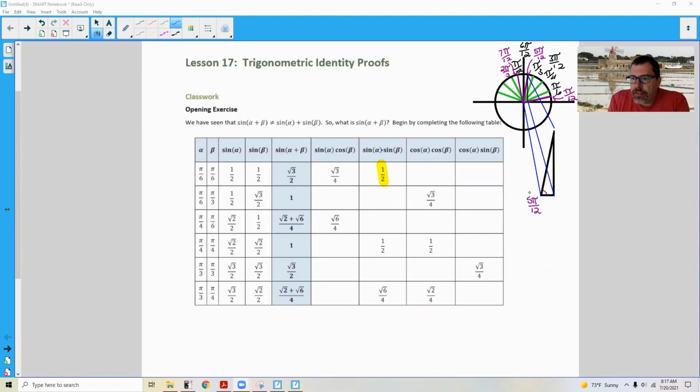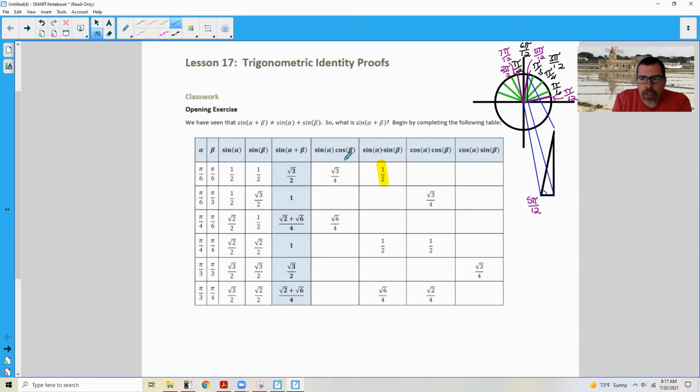I've created this diagram for you, and we'll refer to that as we go. It says in the teacher edition, students may use calculators, but it's a really good idea for you to get really comfortable and familiar with the unit circle and the values of it. So that's why I have it here, so that the calculator is not a necessity. All right, so I'm going to start off by looking at alpha and beta.